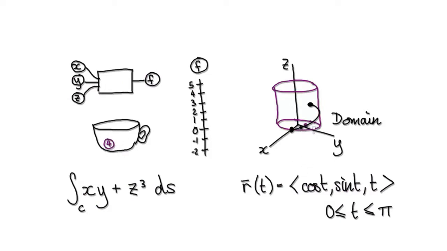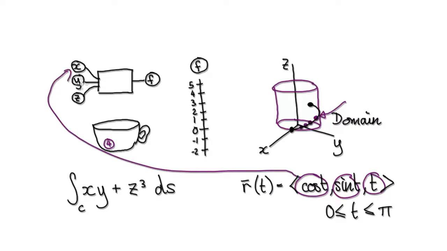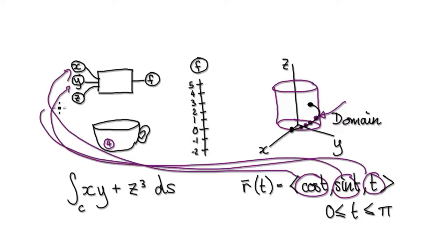Then let's say the particle is moving along. The particle is currently here at the moment. If the particle is currently here, then you always know the X location, the Y location and the Z location. So you put it into here, put it into the Y, put it into the Z. This whole thing here will spit out some sort of value. Let's say it spits out the number 5. So at this location, this whole thing spits out the number 5.